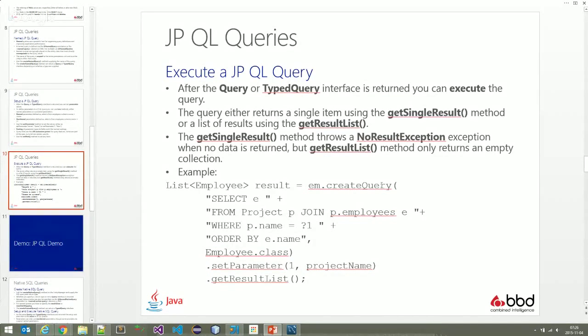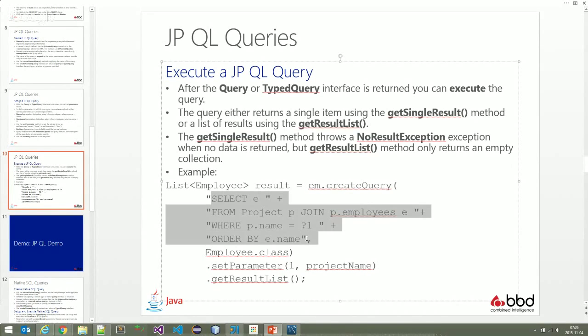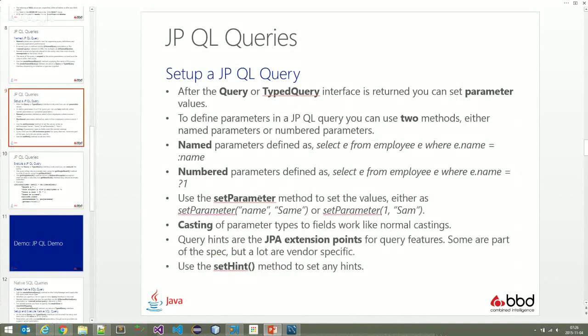Looking at that, like I said, we create our query there and set in our JPQL. Here we're using a numbered parameter. I think one thing I forgot to say is, when we set the parameters, if you're using a name, you just specify the name there. We've specified the parameter name as :name, so when we set it, we say name is equal to Sam. And if you're using the numbered one, like question mark 1, we just say the number 1, or 2 or 3, whatever the number is, and the value we want to put in there.